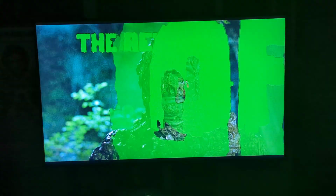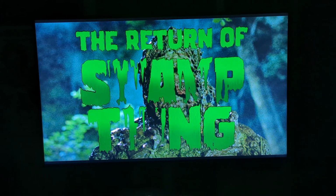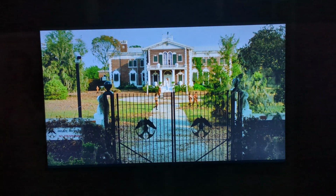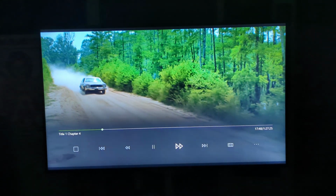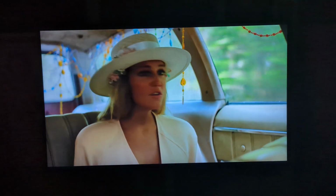As you can see, it looks pretty good. As mentioned before, I mean, see? It's not bad. Very campy, very green, which is good, because it's a lot of green in this movie. But yeah, well worth the upgrade.